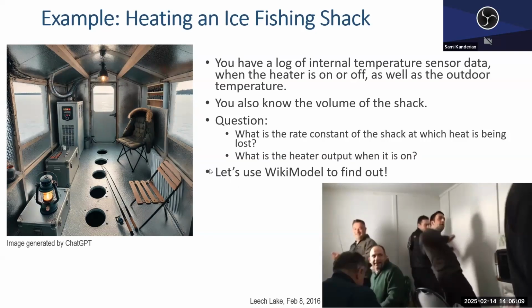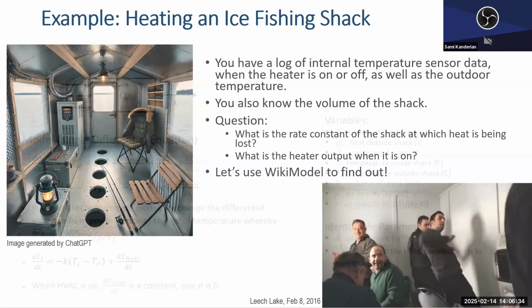So the problem we'll go over, or the question we'll ask is, can we measure the rate constant of the shack at which the heat is being lost? And also, can we measure the power of the heater when it's on? So that's the example we'll go through, and let's use WikiModel to find out.